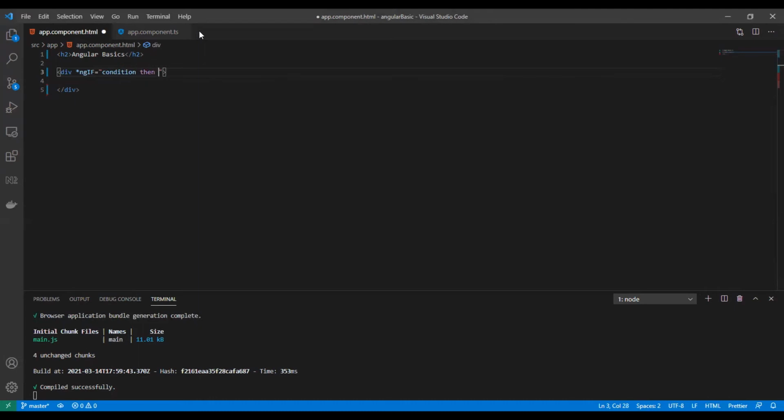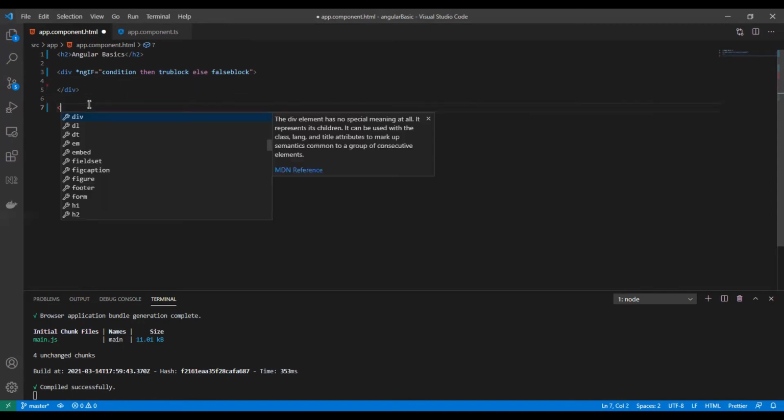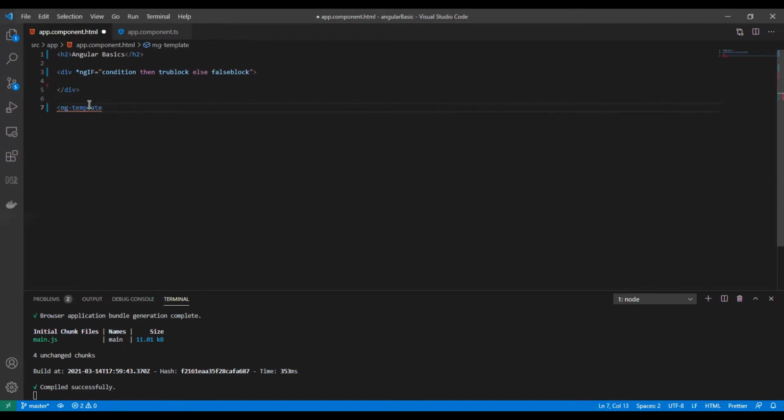If the condition is true, then display the HTML code snippet referred by this name. Else, false block.